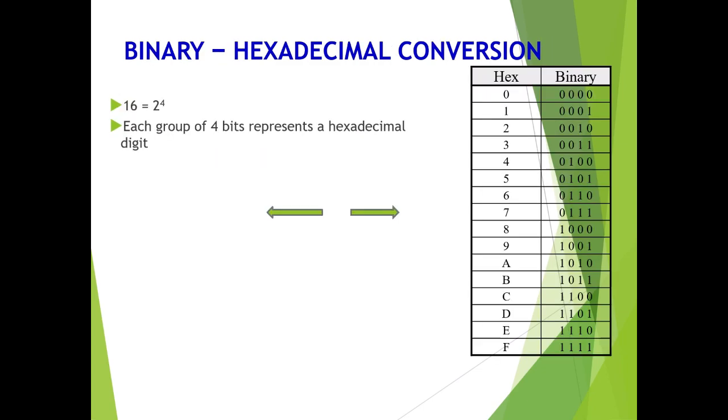And the next type of conversion is binary to hexadecimal conversion. Here each hexadecimal digit is represented by a 4-bit or 4-digit binary number. This is the tabular column. For 0 it is 0000. For F, that is 15, it is 1111. It is easy to remember because the weights are 2 power 0, 2 power 1, 2 power 2, 2 power 3, which means 8421. 8421 is the base above.